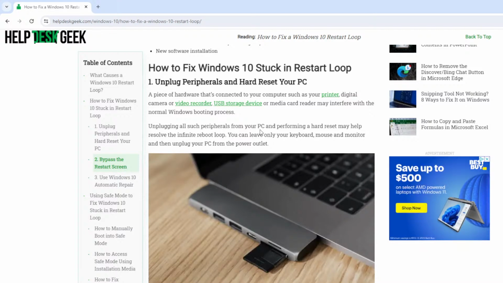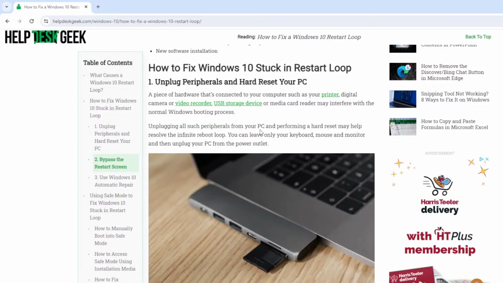So if you unplug everything and start the computer up, like if you have a mouse, keyboard, or any other thing plugged into the USB ports on your computer, unplug everything. When you turn the computer back on or restart it, if Windows comes up and you don't have any error messages, then chances are whatever was plugged into your computer is what's causing Windows to crash or causing the boot loop, right?